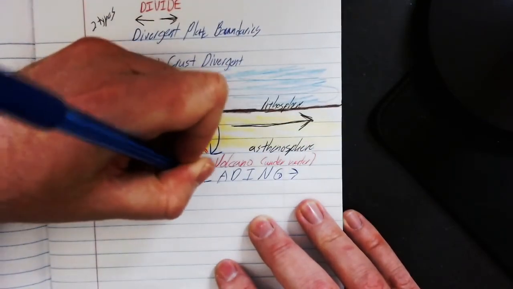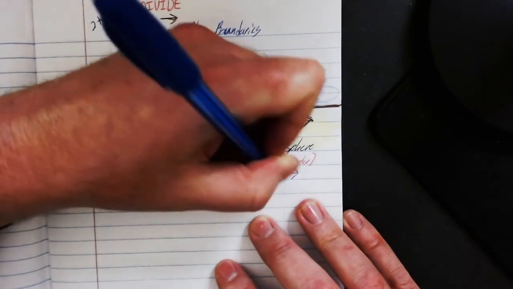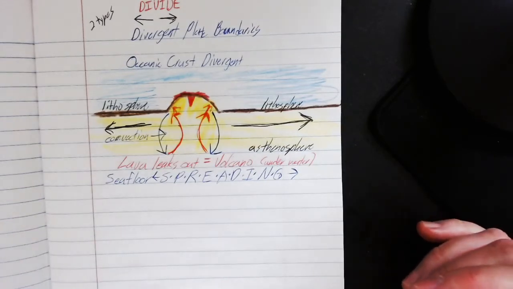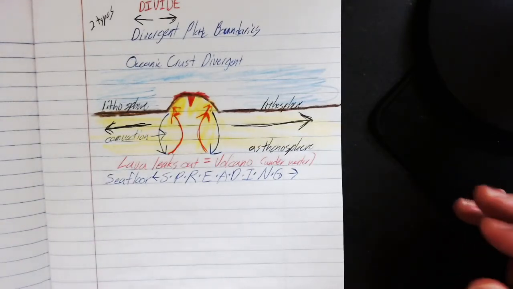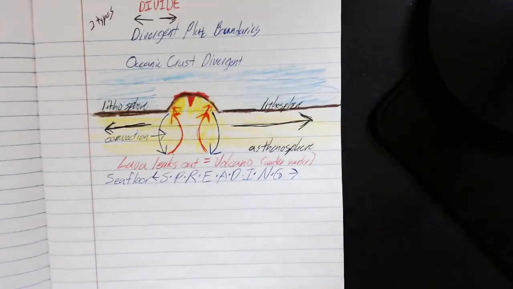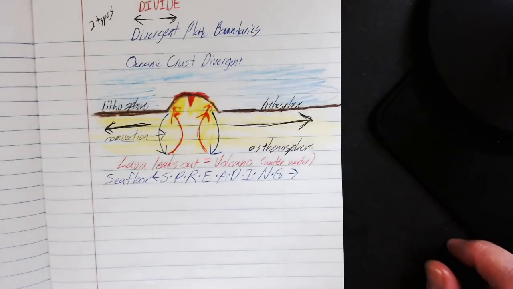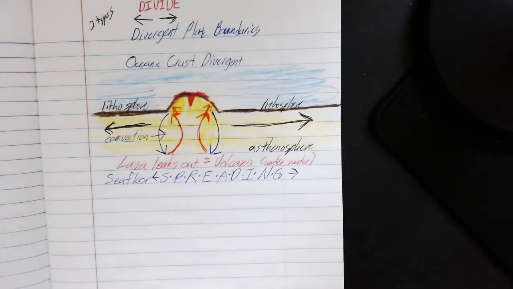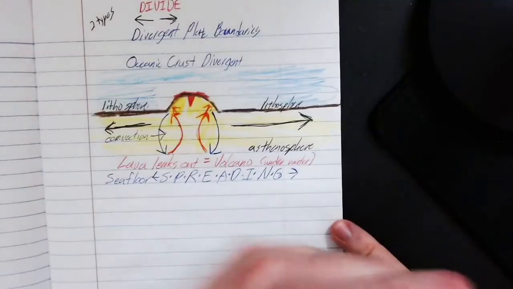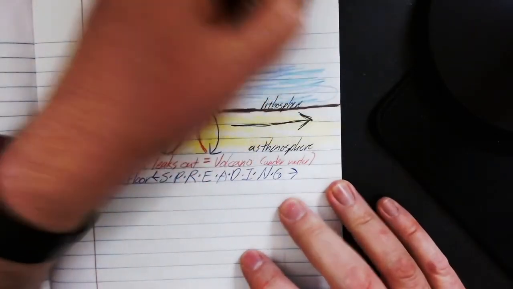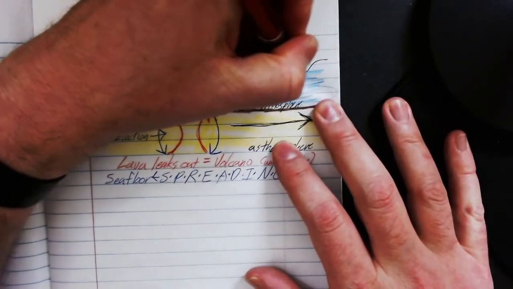So this phenomenon, this event that's happening, is called seafloor spreading. Seafloor spreading makes new ocean crust, which actually makes the oceans wider. So in the middle of the Atlantic Ocean, between the United States and Europe or Africa, all the way down the ocean, there's this line. And if you took the water out of the ocean, which I know we can't do, but if you look down on it from space, you would see this line.